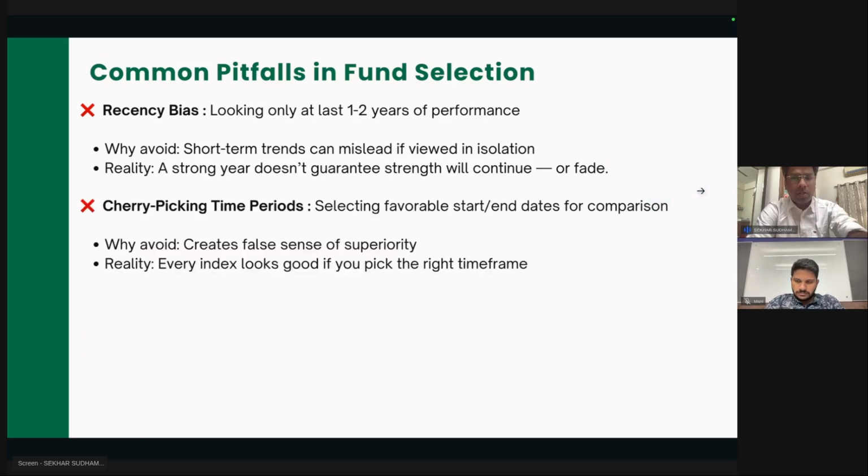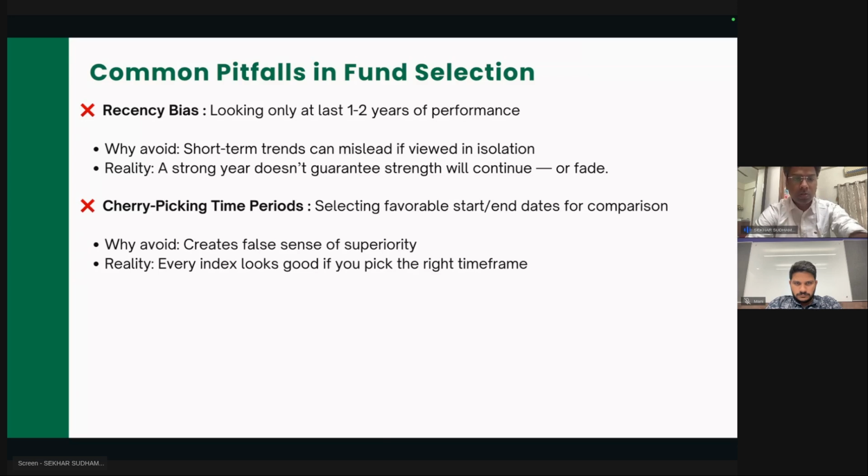The second kind of pitfall investors usually fall into is cherry picking the time periods. Again, this can be investor driven, but sometimes it is platform driven or salesman driven. People usually show the best performance by picking the starting date from the COVID crash till, let's say, before the Russia-Ukraine crisis in 2022. If you looked at the time period between March 2020 and April 2022, the returns would have been fantastic. But what if you change the time period from December 2019 to October 2022? Then the results would have been different.